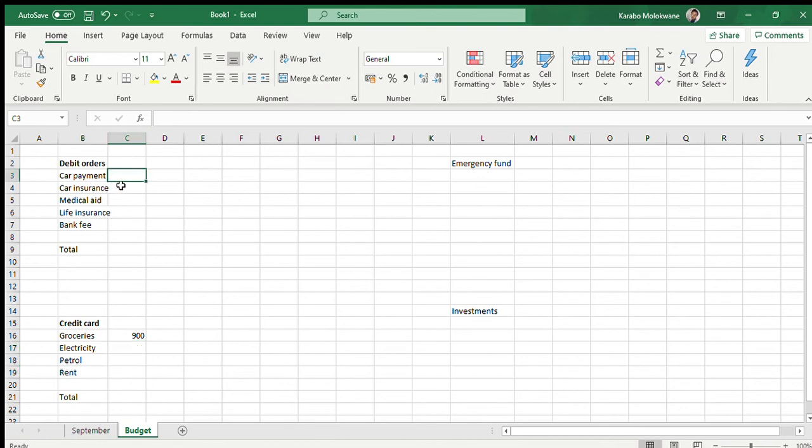Okay, these ones are never going to change, medical aid, unless you feel like you can cut down from an expensive medical aid to a cheaper one. Same thing for life insurance, same thing for car insurance. Like I had to change from an expensive to a cheaper car insurance. Then you can put the cheaper amounts here, so that you can actually free up a bit more of your disposable income. That's going to help you grow your money, and it's going to help you build your emergency fund.